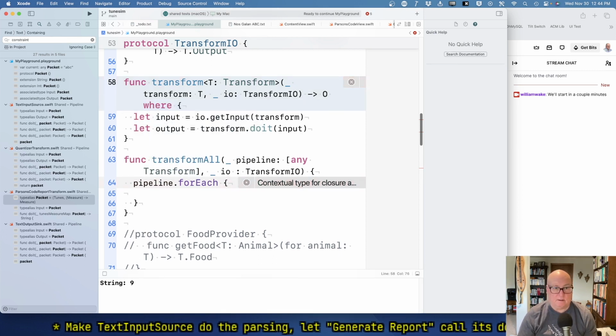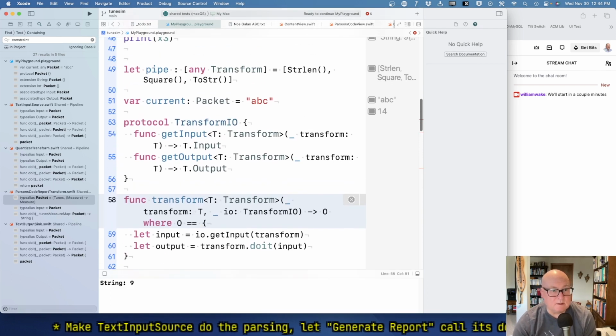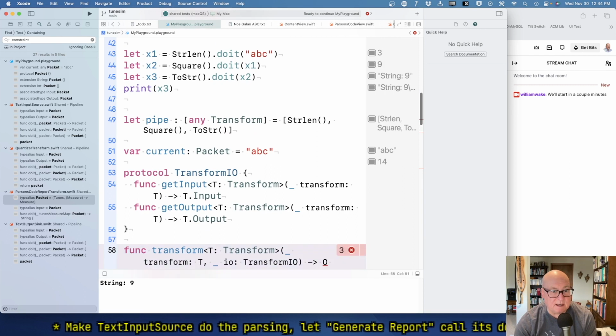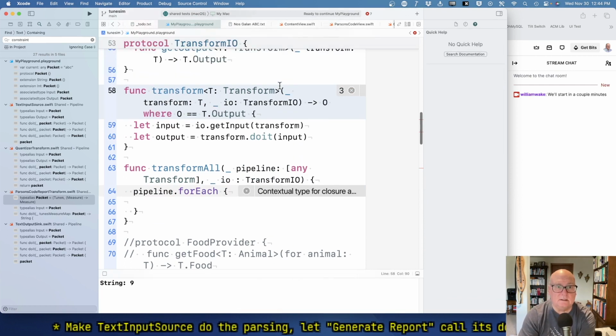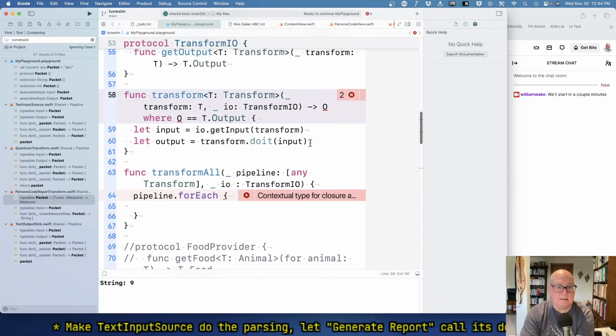Where O equals T dot type dot, no, T dot transform. I should be able to say T dot output, I think. And then I'm going to return it.